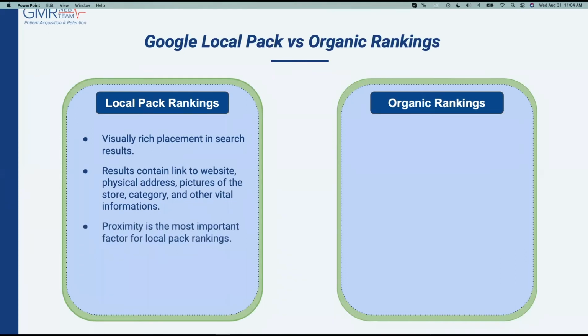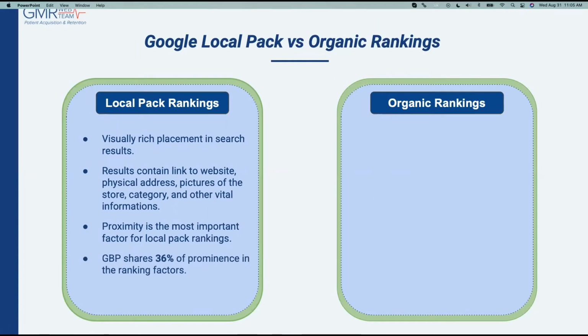And proximity is also a really high influence into what goes into your local pack ranking. So how close you are to a business heavily influences. So if you are searching for a practice locally, they're not going to show you one, for example, in New York if you're here in California, unless you type in a specific search. So local pack wants to show you something very local, right? Hence the name. And your Google business profile actually contributes a lot to how you're ranking, because again, for Google local pack, that's what they're ranking the most.